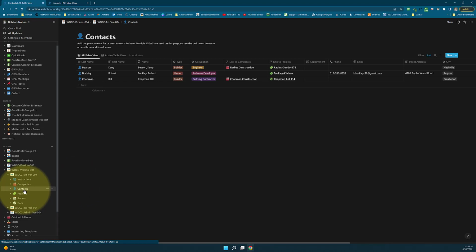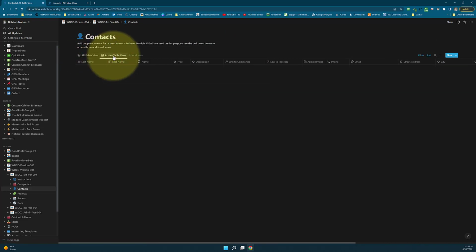So if we go into the contacts, we have some basic information. Again, we have two views, and you can have as many of these views as you see here. We have an add view button, so you can have as many of these views as you think you need, and they can be set up using these two options, sort and filters. We'll look more deeply at those as we go forward.